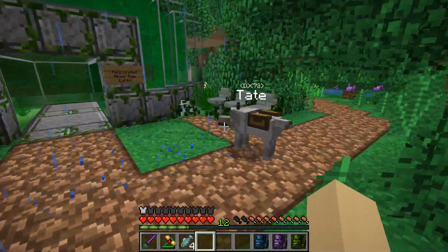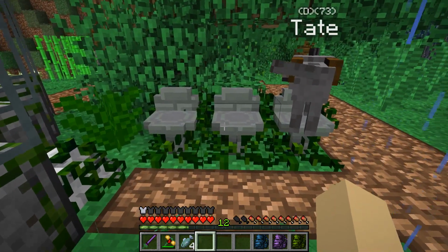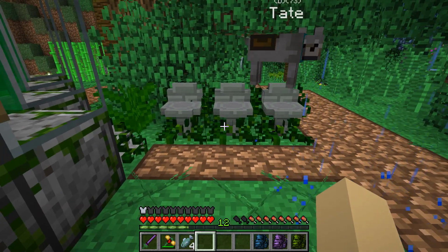And I'm starting to sprinkle around the zoo the benches now. So these are going to be one of our jungle benches.